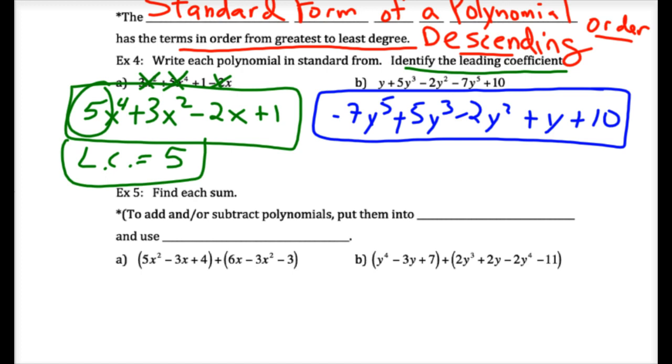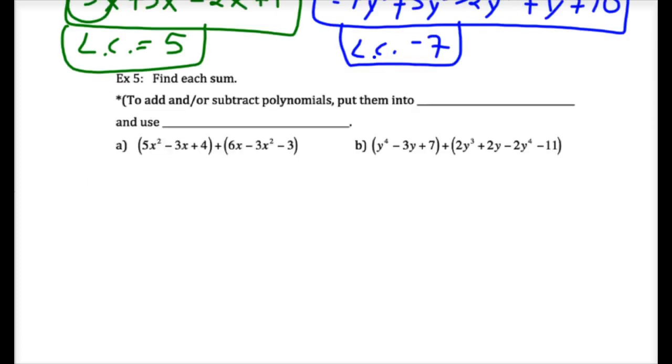Okay? And Quinn, what's the leading coefficient? The leading coefficient is not 5. That would be the last coefficient. It's -7. Leading is the beginning. So the LC, guys, is -7. What's the point of identifying the leading? That's a great question. I'm not sure where they're going with that, but I've seen books do it before. They're just going to ask you what's the leading coefficient. What's the first number?